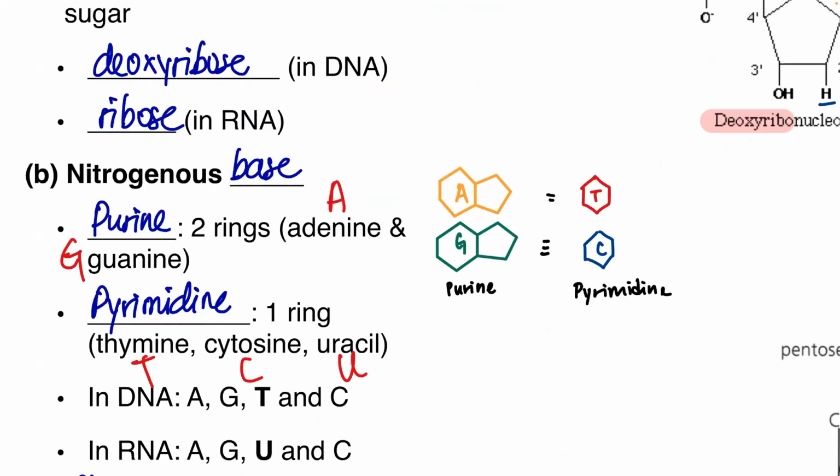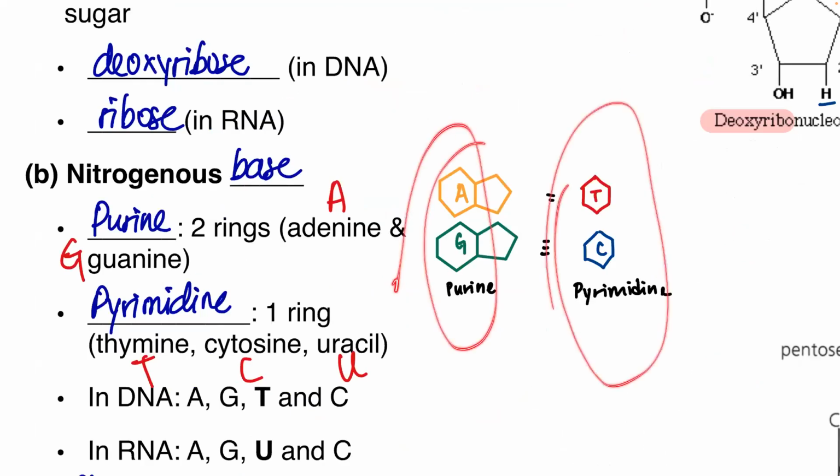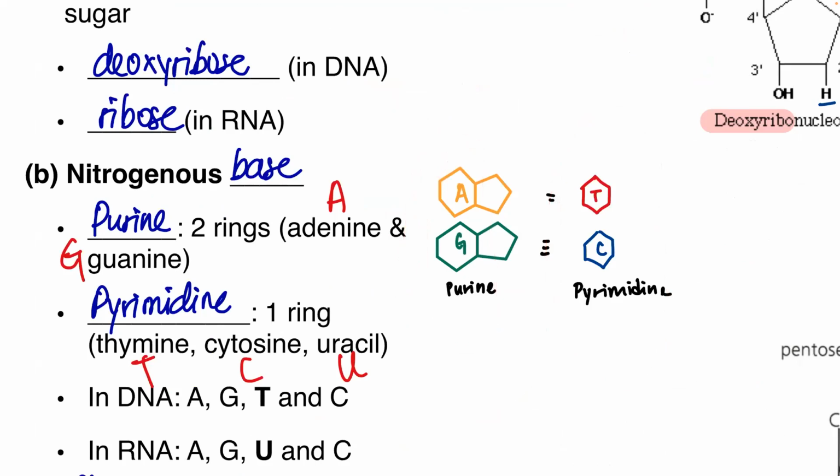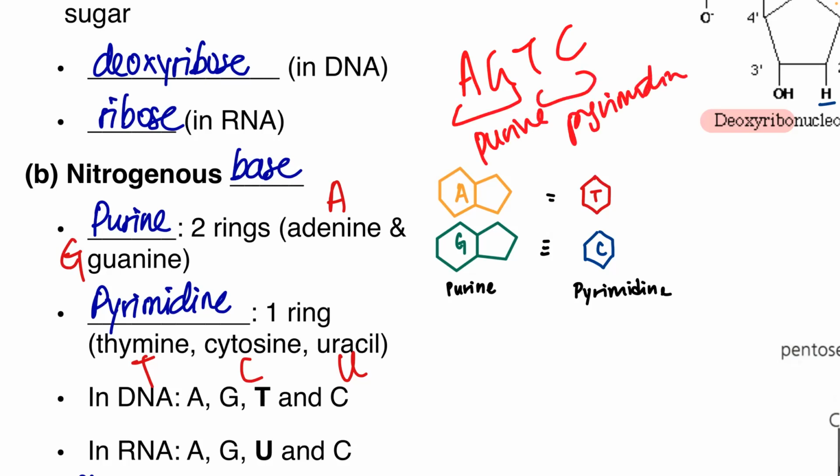There are two kinds of purine, which are A and G, and then T and C are the pyrimidines. If you are supposed to remember which nitrogenous base corresponds to which type, whether purine or pyrimidine, I used to just remember them as AGTC: these two are the purines, and these two are the pyrimidines. The way I remember it is that the one with the shorter name has the larger size, and the one with the longer name has the smaller size. That's how I remember them.